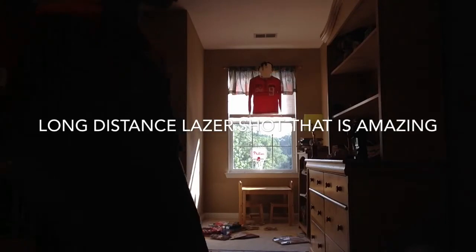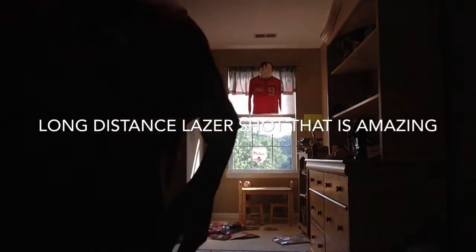Yeah, this is the long ditch and collision shot. Here we go. That's how you do it.